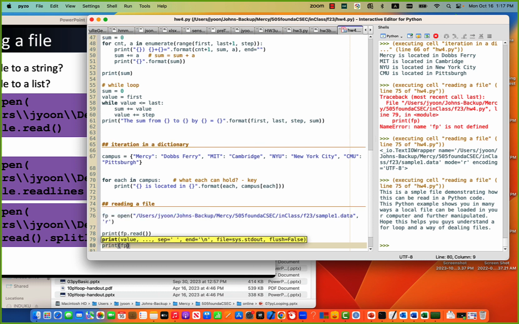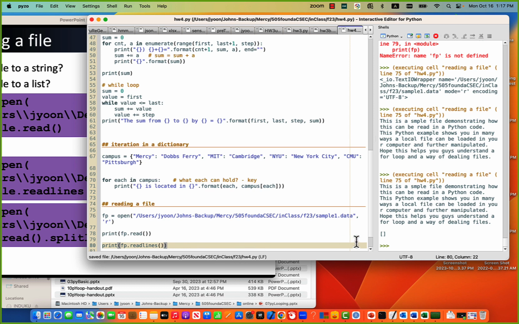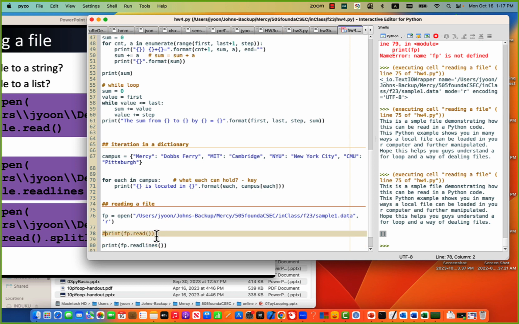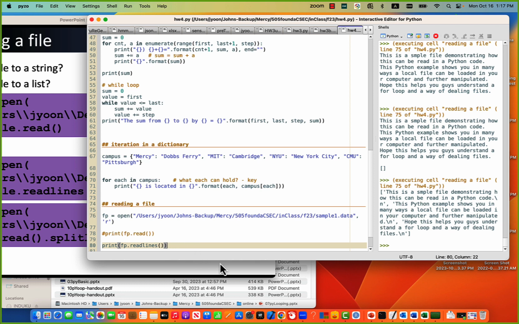Or you can print fp.readlines(). And if you do this a second time, it returns 0. I'll explain that later. If you make that call on a fresh file pointer, then it returns a list.